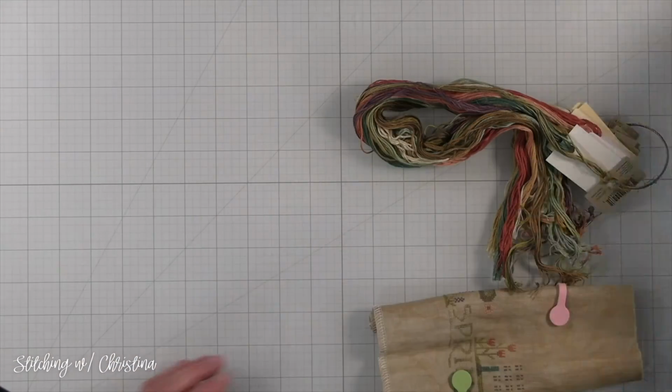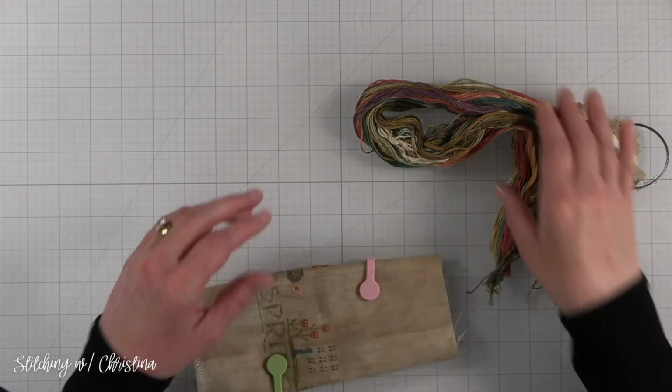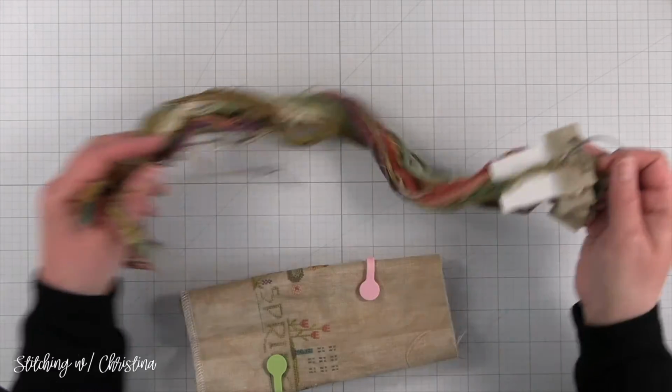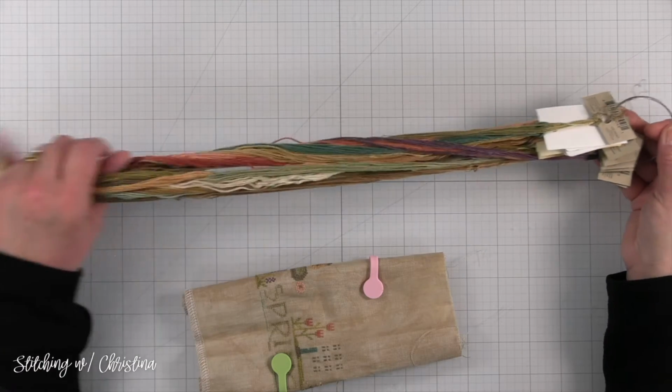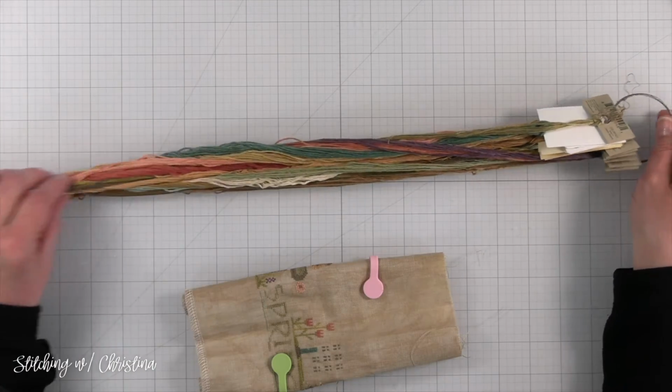I'm using all of the called for overdye thread. I'm stitching it on 40 count, which is my very first time using 40 count linen. And it's the Vintage Country Mocha, and I'm loving it. So let's just give you the down camera here, and I'll show you what I'm doing. So this is the overdye thread. Well, there's some overdye. There's DMC in here as well. Most of them are the overdyes, and I am loving this.